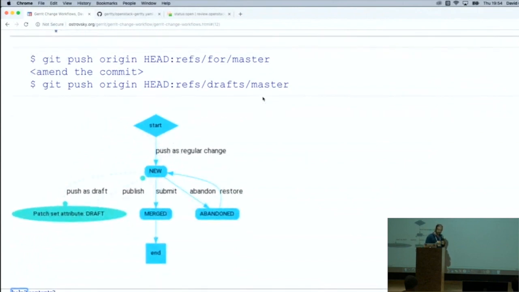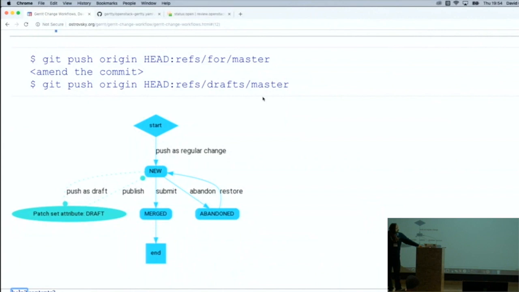I don't know if many use this draft change workflow, but one thing that you can also do is use a draft patch set. In addition to draft change, you can also upload your patch set as a draft, by saying exactly the same refs/drafts/master magic branch option. And in this case, the change remains in the new state because it's already a published change.